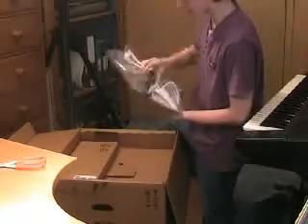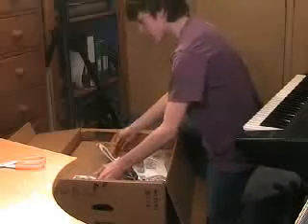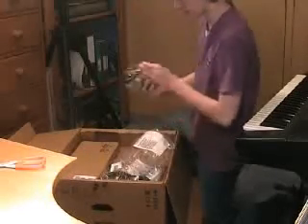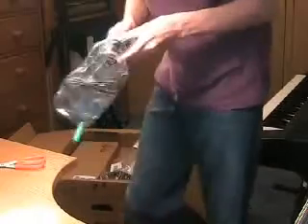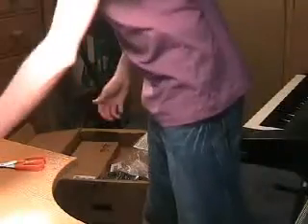There's a bag here with a lot of stuff in. We've got the power cable. It's actually got a mouse in there — I wasn't sure if it came with a mouse or not. And I'm guessing there's a keyboard in another box. It's a PS2 mouse, very simple — just two buttons, a scroll wheel, and HP on it. Oh my god, it's actually got a trackball on the bottom, so quite an old mouse really. And there's the old PS2 port for that — so not USB.